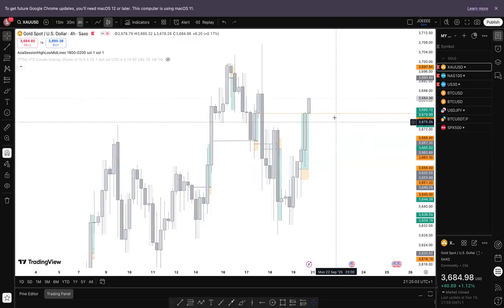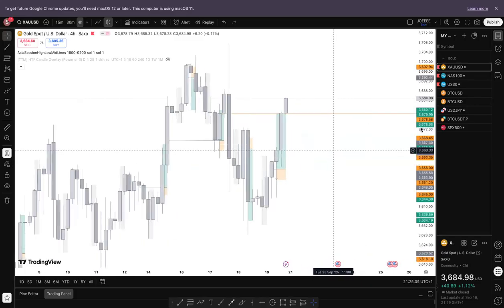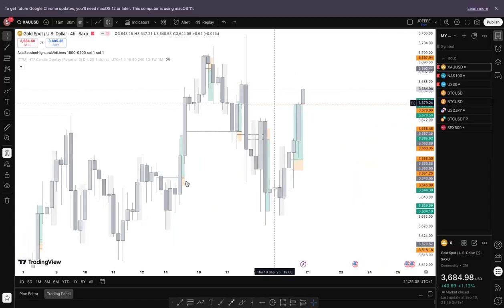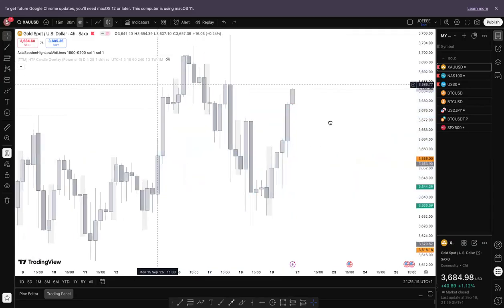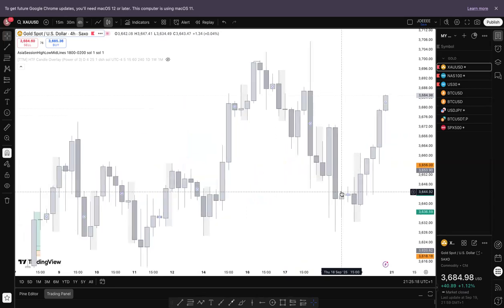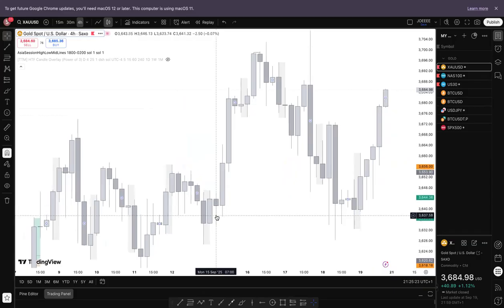So based on structure, let me just remove all these. I think this was Monday to yesterday. Let me just explain how the sequence of the 4 hours works. You can see this was Monday on gold. I really pay attention to gold. Let's say the top candle starts from 7 a.m. in the morning and ends by 11 a.m. I'm always on the chart on XAUUSD every day.